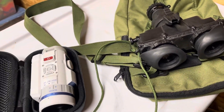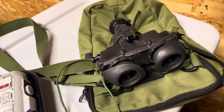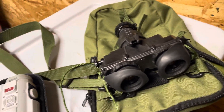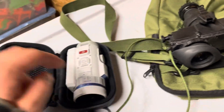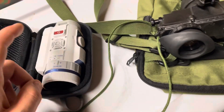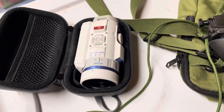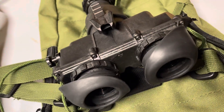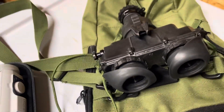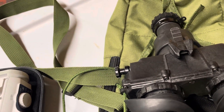The guy I bought this from actually used it for looking at stars, which is kind of cool — I never thought about that. I can't try it tonight because there's a bunch of clouds. Even the Aurora did good with stars. First day I was using the Aurora, I looked up and Starlink was going over — I didn't know what the heck it was and then I realized it was Starlink. Same thing happened with the Gen 3. Both times I got to see Starlink going around, which was kind of fun.